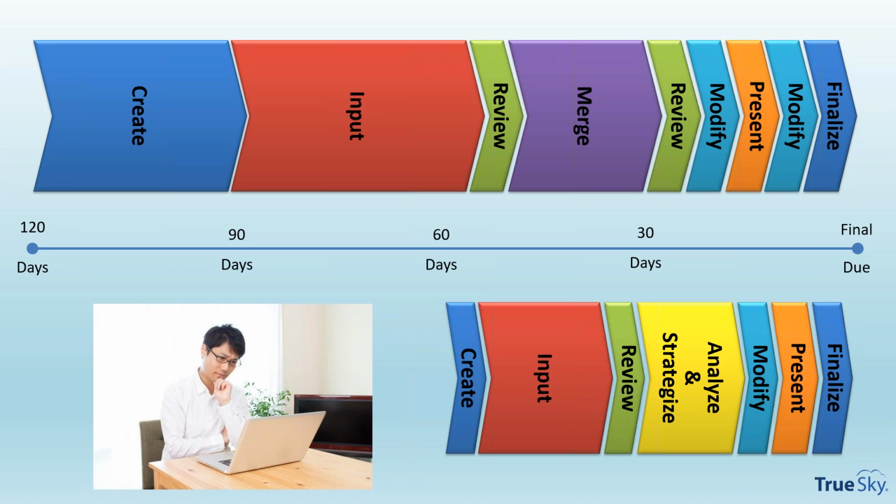You have layouts and tools that get your people in and out of the system as quickly as possible. The merge goes away completely, and we handle all of that automatically for you, and you gain that little yellow section there, and you get time to do analysis and strategy on your numbers, to work through all those different what-if scenarios that you're going to get asked for by, you know, the powers that be. So when you go to present it, you've got all that information and all those answers ready, and you can finalize the budget much quicker. Really, that's the value that we bring to the table.